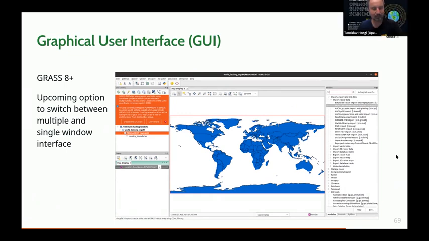Looks like QGIS a lot, which is good. Yes, I really like it. This is the output of one of the Google Summer of Code projects. And then there are many other code quality improvements and new add-ons and features, but GRASS 8 is mostly about working on the GUI.